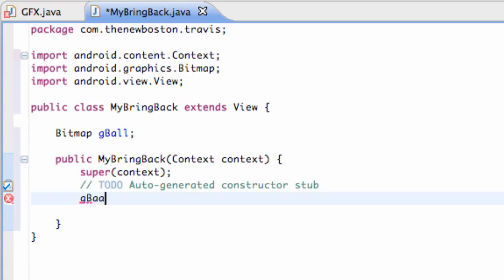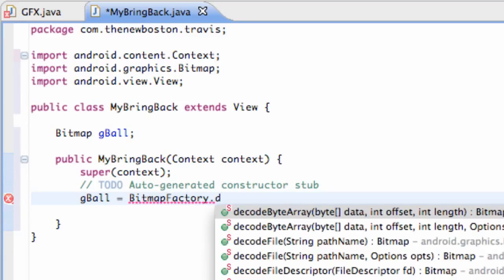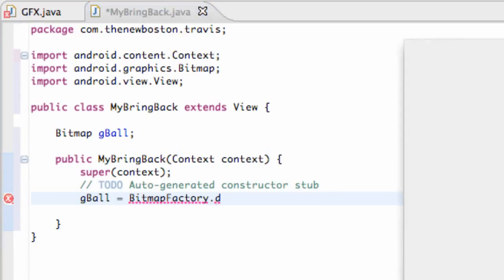We're going to say gball equals. I believe we've set up bitmaps from our resource folder before, but just in case you forgot, we're going to say BitmapFactory, because repetition is always good, dot decodeResource. Yeah, decodeResource, with the resource and the int, and we click that.